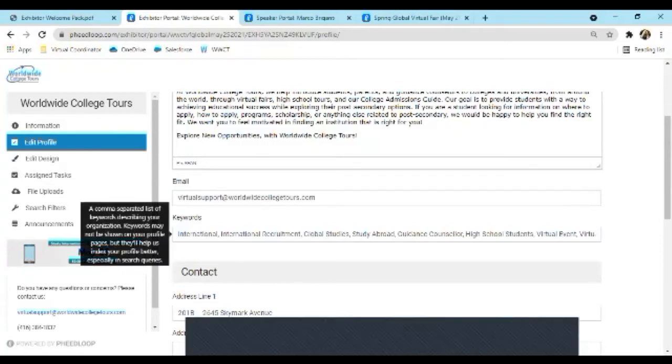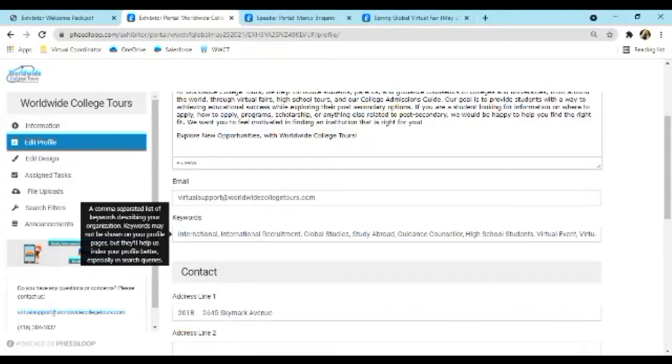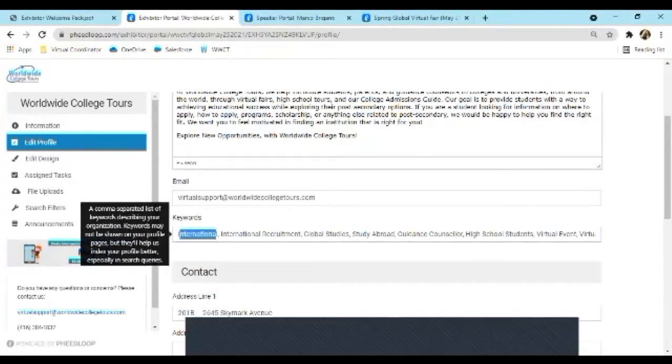The keywords here are the ways that students find what they're looking for in our exhibit hall. These are some basic ones here: international recruitment, study abroad, guidance counselors. This is for us, but definitely include programs that you offer, like liberal arts, sciences, engineering.